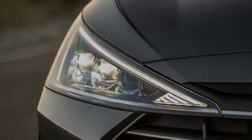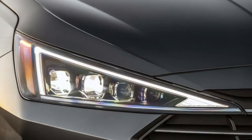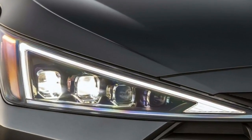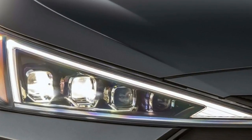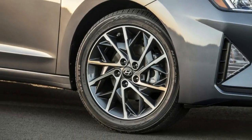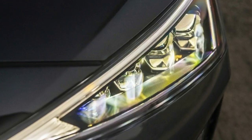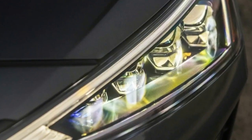The rear of the car is updated too, if not as radically. The taillights get sharpened corners as well as downward extensions on the outside edges. The illuminated parts are crisp zigzagging lines that match the nose. The license plate housing has been moved from the trunk lip to the bumper, and large Elantra lettering stretches across the lid. This mirrors the design of the current Sonata midsize sedan.